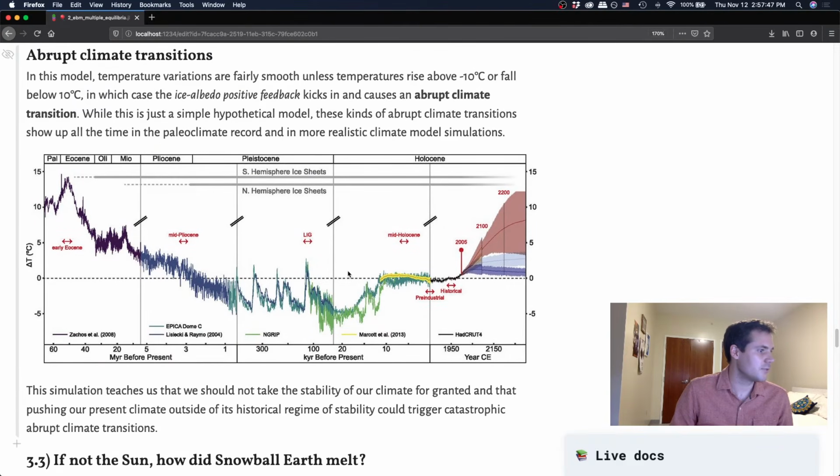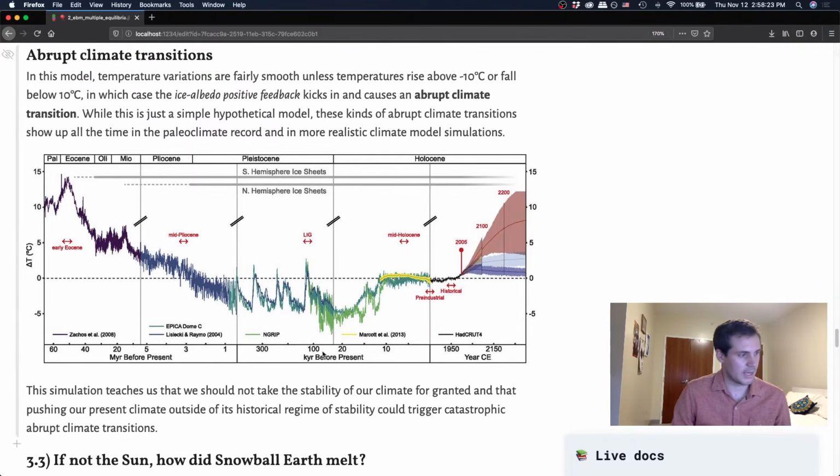So these kinds of nonlinear transitions happen all the time in the climate system. If you just look at a record of temperature going back 60 million years, you see these variations where, in just a few thousand years, you get this rise in temperature of a few degrees. A million years ago or so, you used to have these ice ages where every 100,000 years you plummet down into a mostly frozen state and then it warms up again. And then, of course, now, for very different reasons, we're emitting greenhouse gases and we're going to get a very rapid warming.